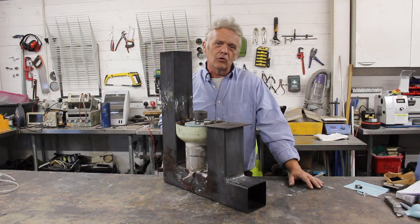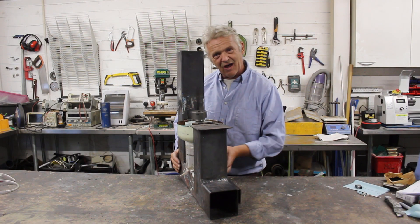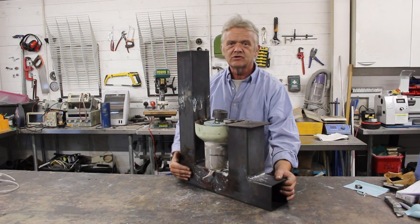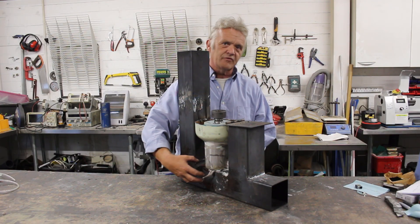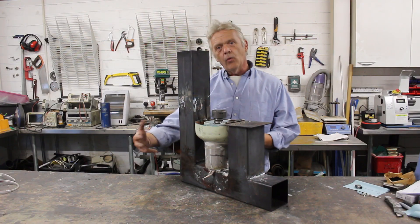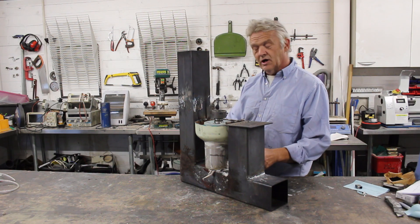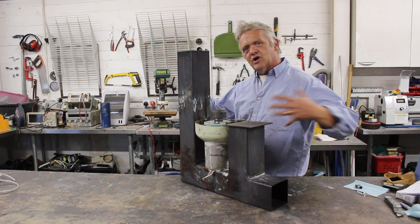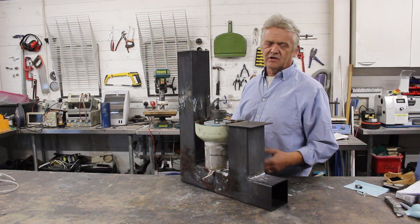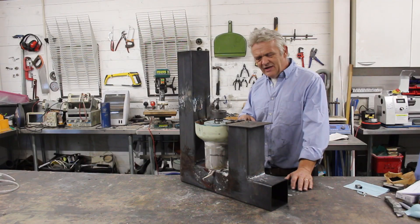To get that super efficiency you need to maintain the three essential things of the fire triangle: oxygen, heat, and fuel. We've got oxygen because we have an extra pipe here to inject oxygen at this section. The fuel obviously is the bits of carbon and gas coming off the pyrolysis of the wood. The one thing we're missing for super efficiency is heat, because it's not insulated - it's giving that heat out to the general environment, which is fine for sitting around with a cup of coffee but not for running a Sterling engine.